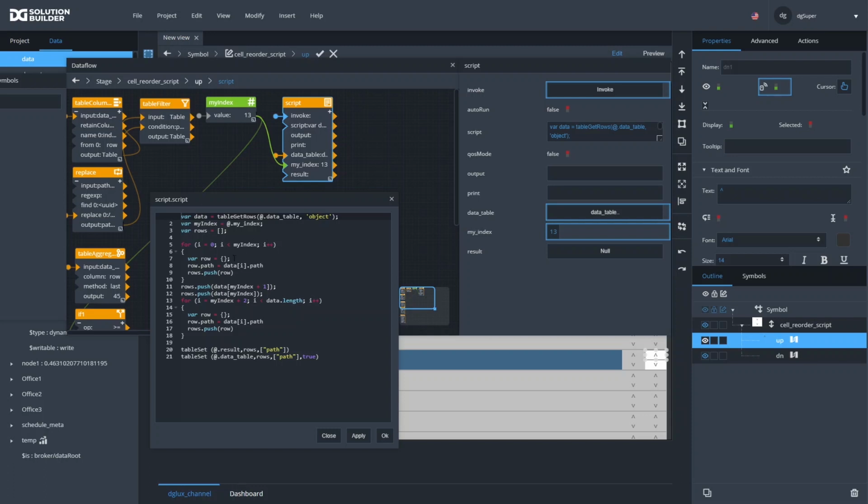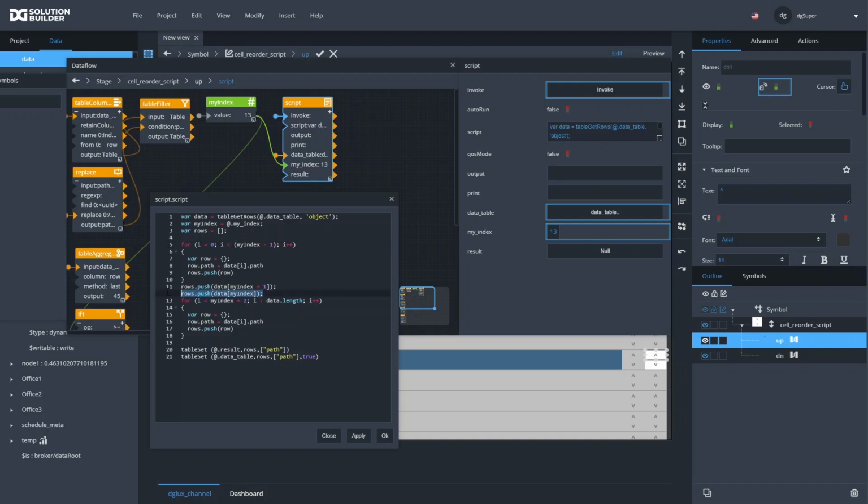Okay, so here we do sort of a reverse of what we've done there. Not reverse, but adjust it. So we want to get all the rows. Since we're moving up this time, and currently we're row 13, we want to get everything up to my index -1, right?